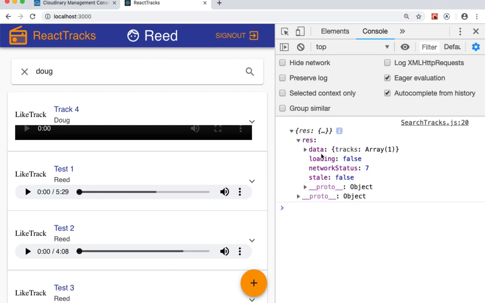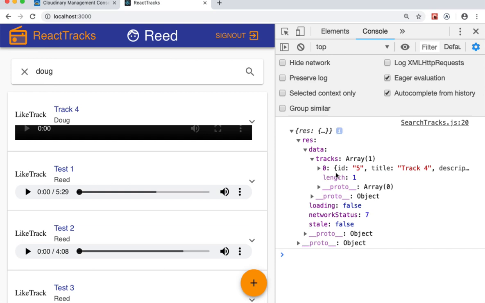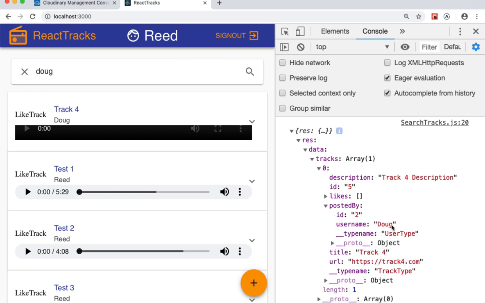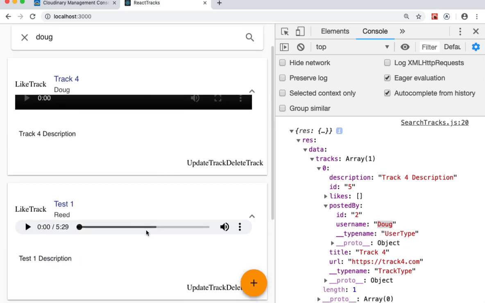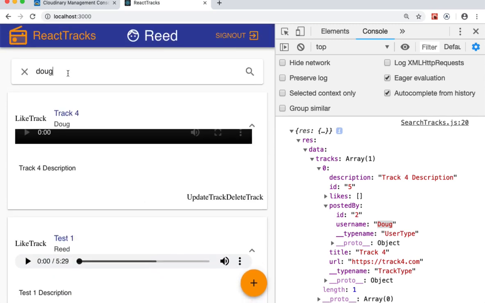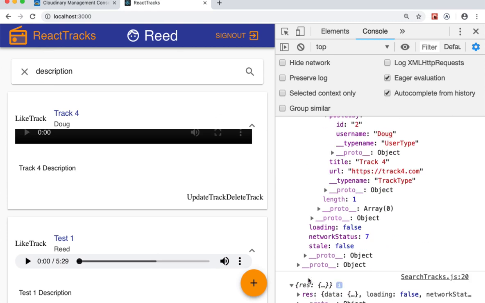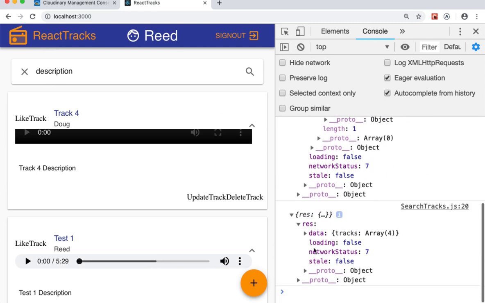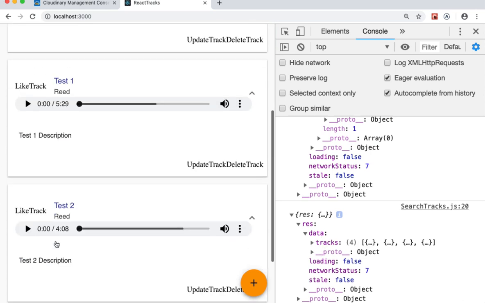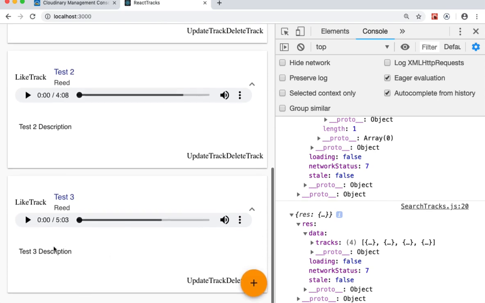We get a response with just 1 track, the track that was posted by the user with the username Doug. And then taking a look at our descriptions, let's just search for description, and we should get all 4 results, and we do, since all 4 tracks contain the word description in their description.